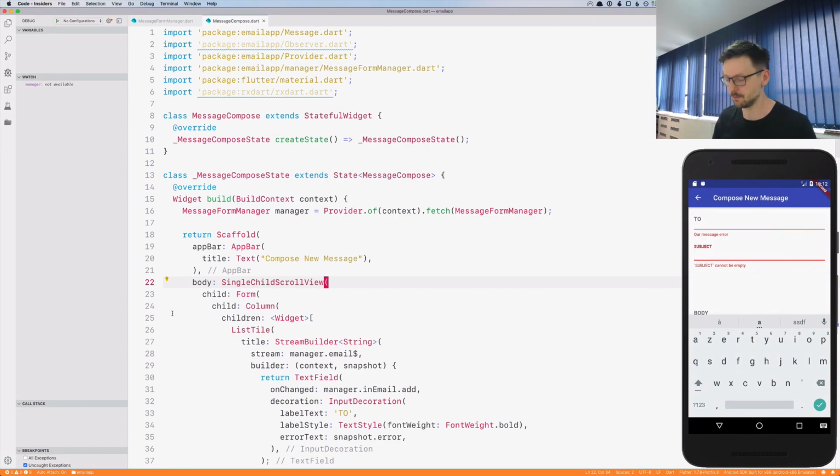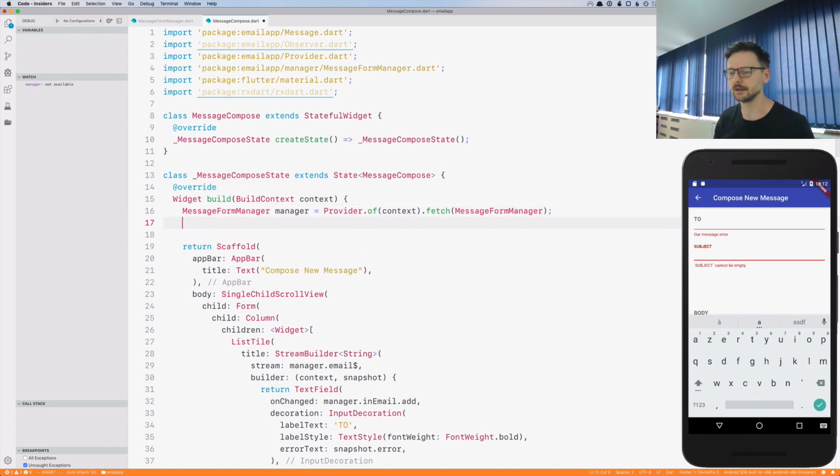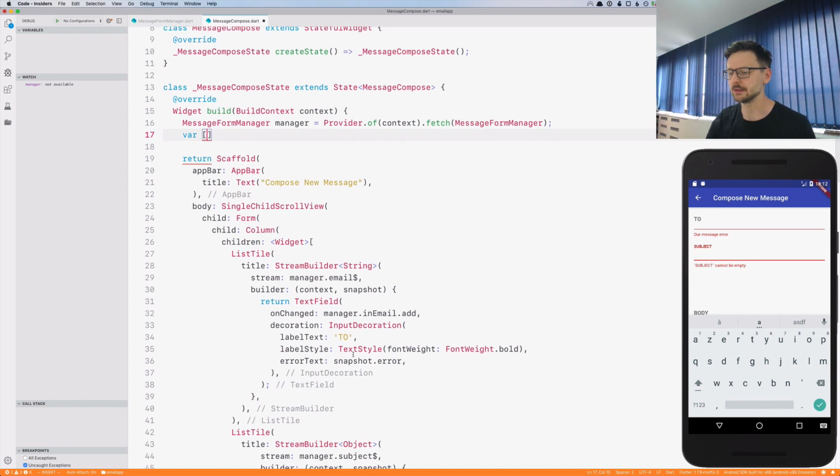Okay, so let me go back here. Ideally, I would like to do something like var. So let's focus first on the email field, okay? So our two fields. The first field we created, this piece of code over here, and we have the stream, manager, email, and then we have the sink. So whenever something changes, we are sending this value to the manager, so it can validate that.